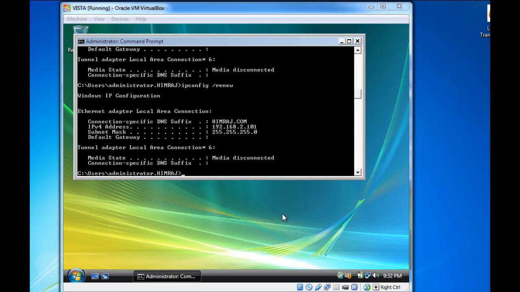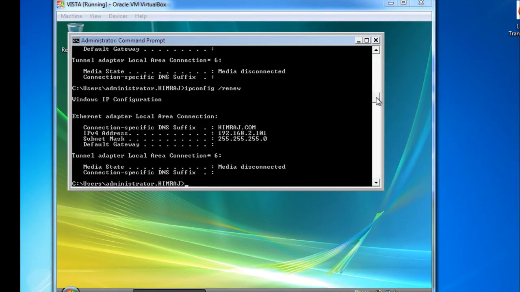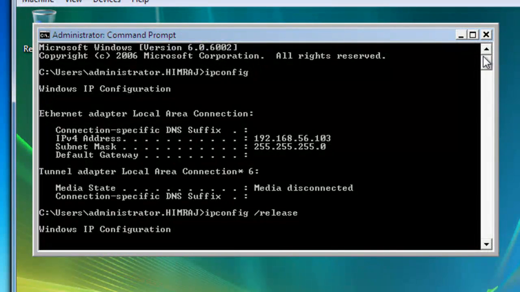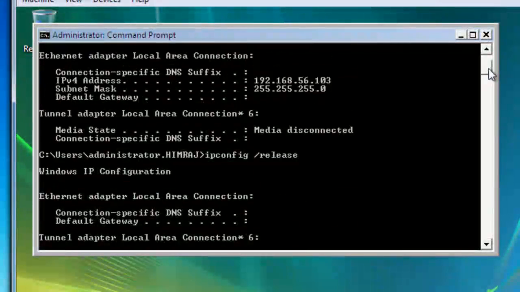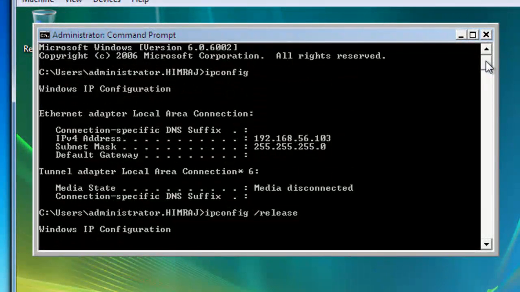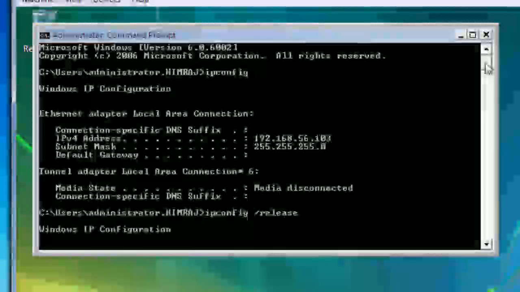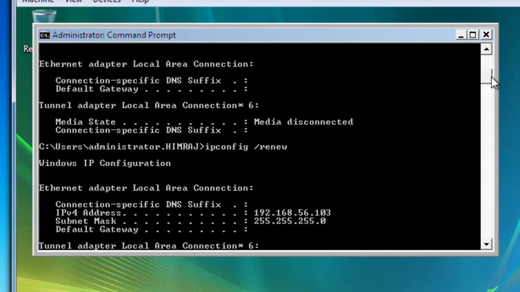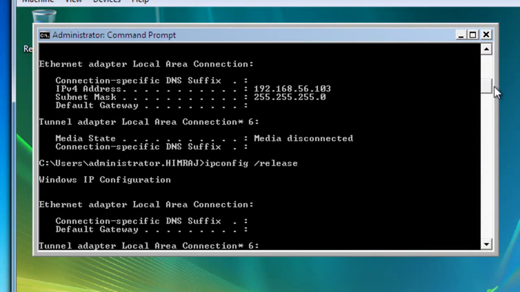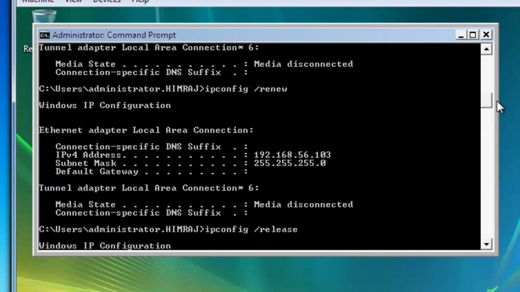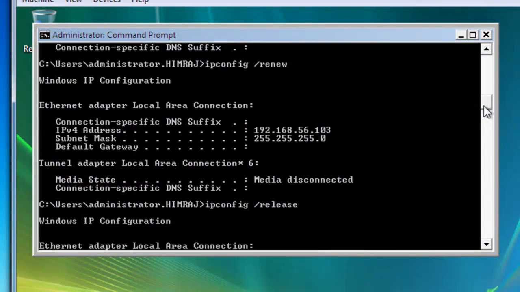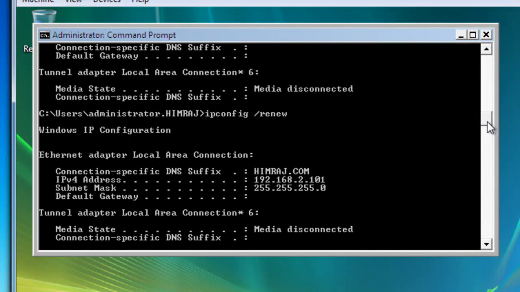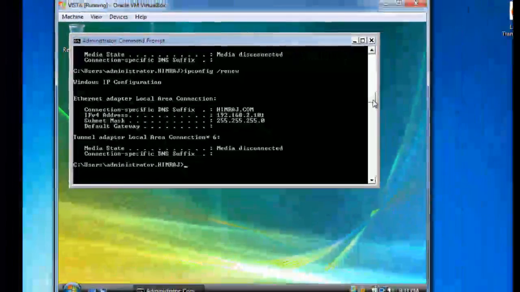Right, now we go to a Vista machine, and as you can see, we did the same process. Did an ipconfig, then we do a release, ipconfig to view the present IP address, and we do the release, renew, release again, renew, and then another release and renew, and then the IP address came up.